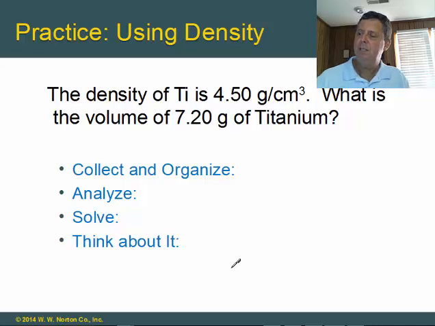All right, if you came back and you're getting stuck, I would suggest to get started, this is the value you're starting with. We're starting with 7.2 grams. So write this down first. Then you write your conversion factor, put grams on the bottom, cubic centimeters on the top, and then use that to solve your final answer. Try that and complete the problem.